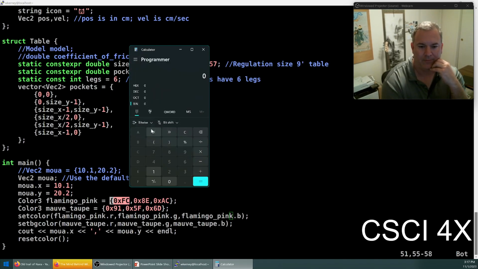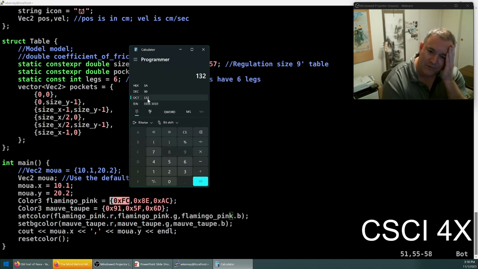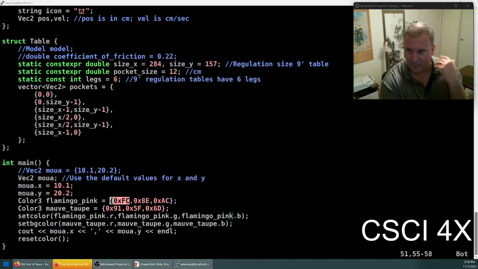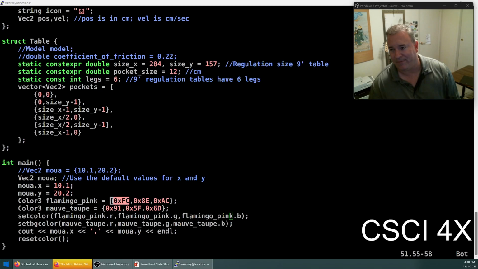you go into programmer mode, you type in 90. 90 is 5A in hexadecimal, and it's 0101, 0101, 1010 in binary. So there's just different ways of writing the same number. They're all the same number. They're all 90 in decimal. You write an octal as 132, and hex is 5A. Hex is just a little bit more compact. It allows you to write the same information, but instead of 01011010, you just write it as 2 digits instead. So, all right. That's pretty cool.